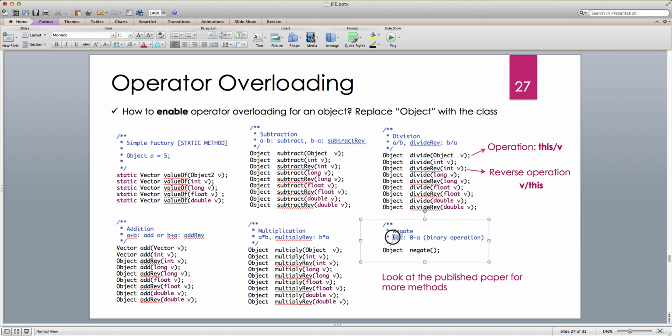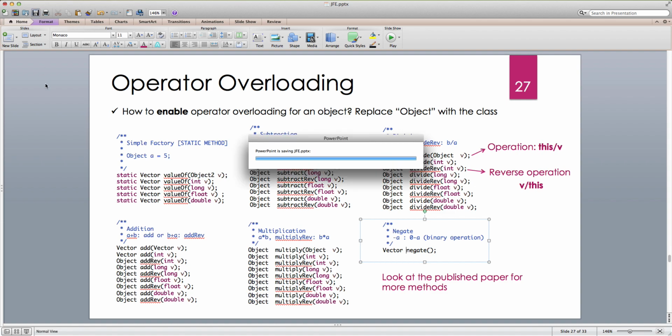But if you don't explicitly define negation, the compiler doesn't know how to handle this unary operation. So we also have a negate method, and it returns my object type, for example, vector. So if I have a vector and I write minus vector or minus a, then it has to return another vector whose components all have a negative sign, okay?